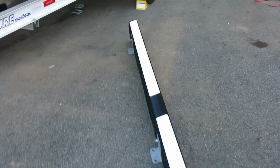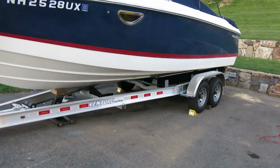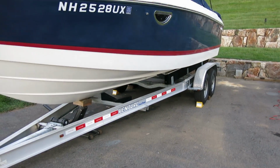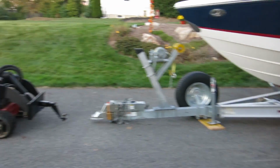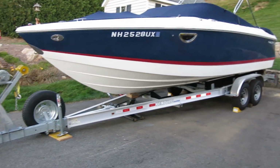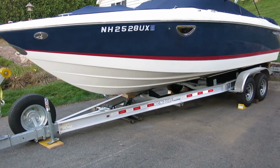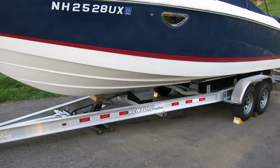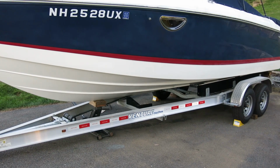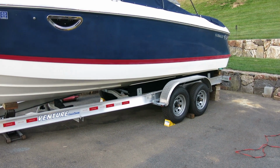Alright, so now this bunk is done, and I'll get this back on the trailer and we'll do the other side. Okay, so now both bunks have the glides installed, and after I got those back in and bolted down, I used a bigger tool to help push my trailer back. I'm sure with a few people we probably could have done it without a Dingo. But I moved the trailer back, and I've taken off the jack stand in the front, and now we're going to lower the jack, and the weight should come off of the stack in the back and get back onto the bunks, and then we'll take the stack out and be all set.